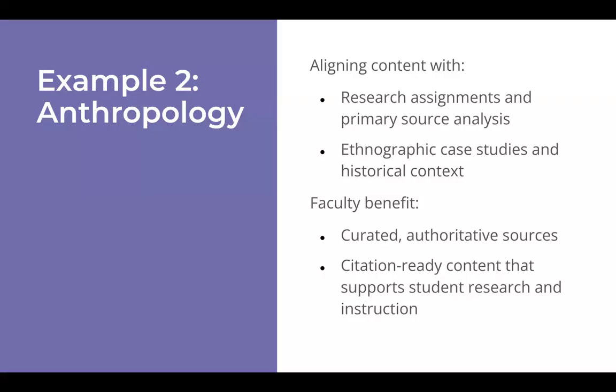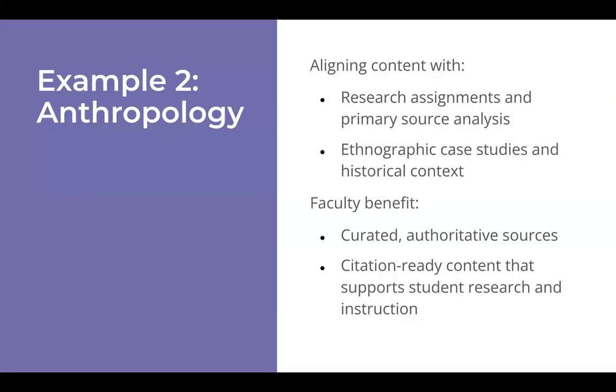But you can also find, when you search across our collection and pull out certain ebooks and streaming video, that they can be great for providing ethnographic case studies, looking at particular tribes, and finding some of that historical context across different regions of the United States. Faculty benefit here because they're gaining access to curated authoritative sources. It's citation-ready content that supports student research and instruction and provides kind of scaffolding for primary source analysis.